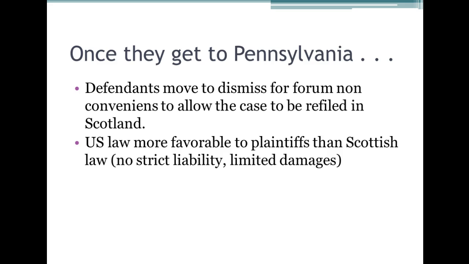Then, in a brilliant strategic maneuver, once the defendants got to Pennsylvania, they go, oh, Pennsylvania is not convenient at all. Now we want to be in Scotland. So you can't move to transfer a case to Scotland, of course. The only thing you can do is move to dismiss for forum non conveniens to allow the case to be refiled in Scotland. And of course, United States law was more favorable to the plaintiffs than Scottish law, which is why they had filed in the United States to begin with, since Scotland did not allow strict liability and limited damages.